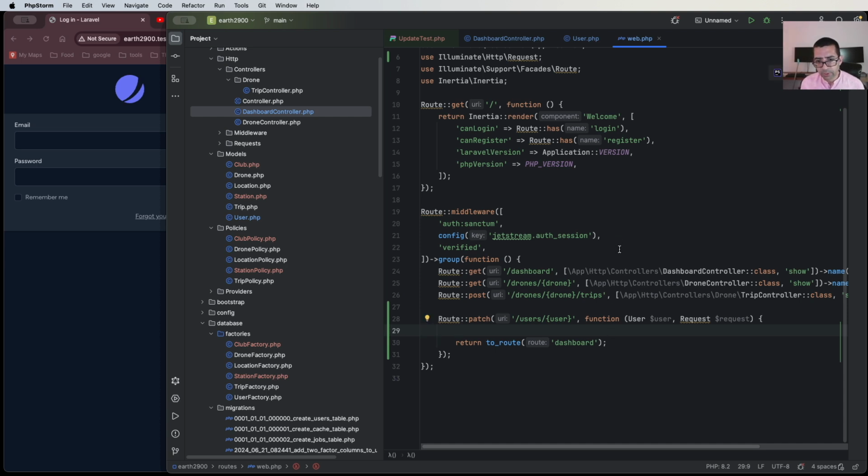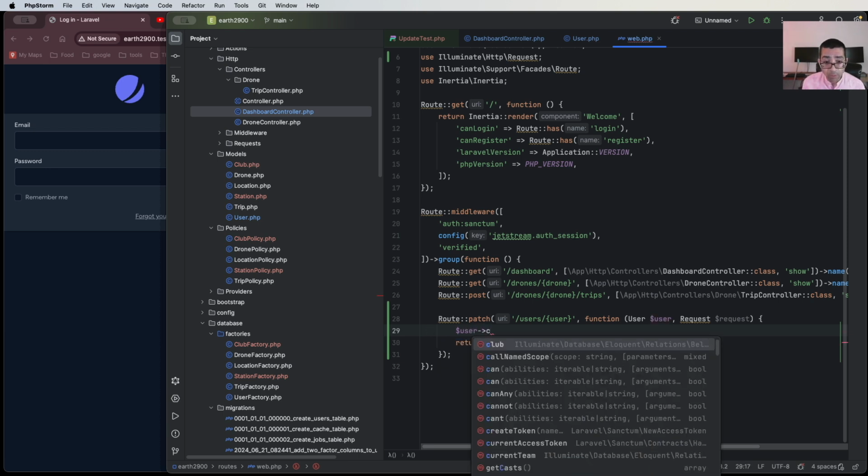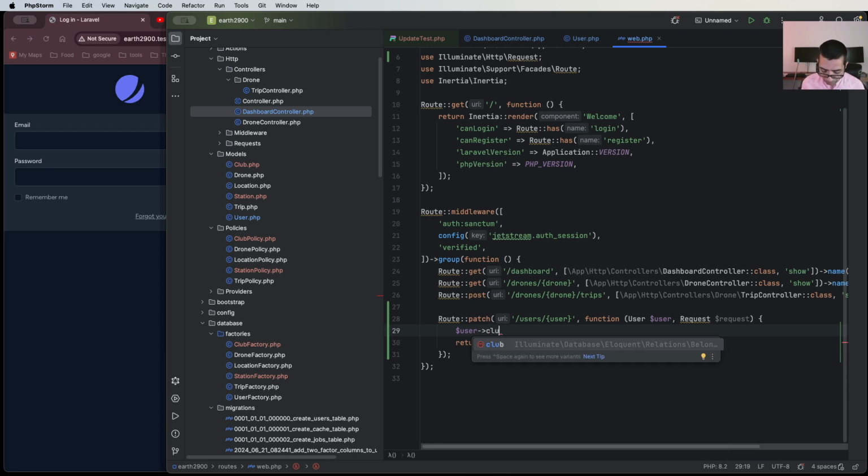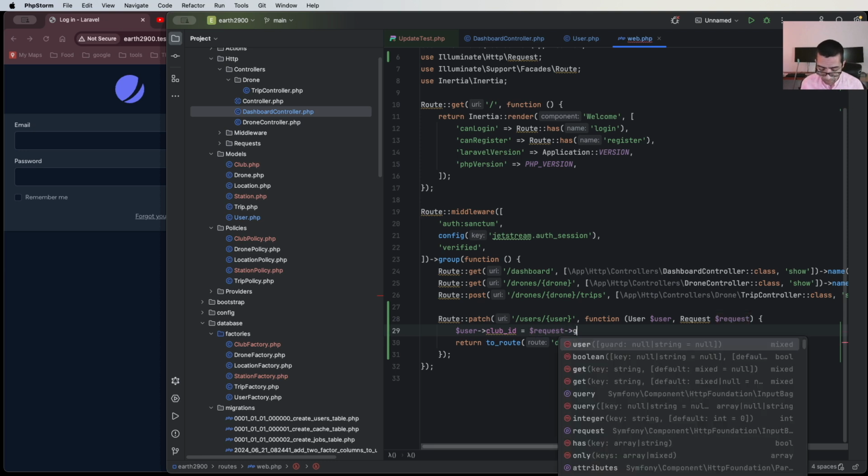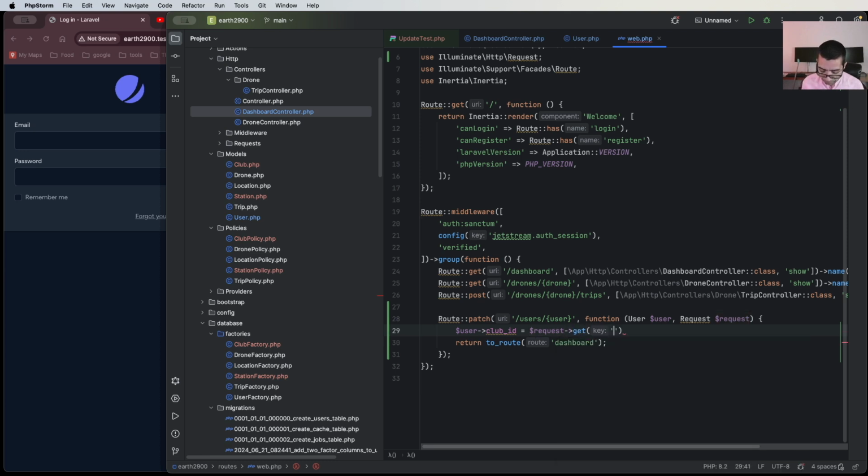So what we can do is say user club ID equals request get club ID, and then we need to save the user.